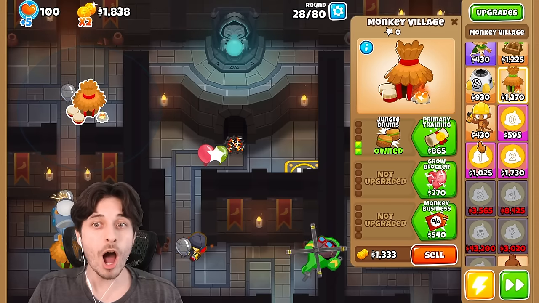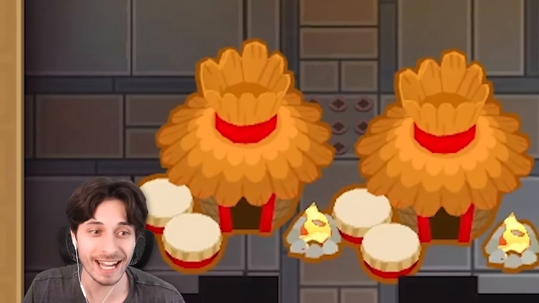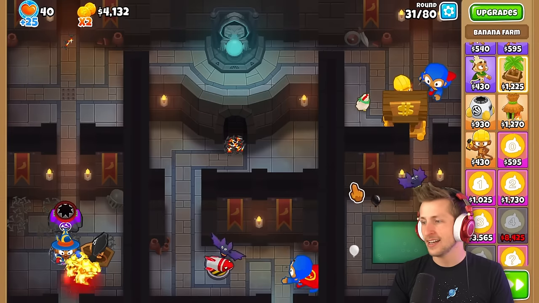No, I got another village down. Dude, are you serious? I got another village. No, you're kidding me right now, dude. Dude, no way. I got Sabre. Two of the exact same freaking village down. That's so stupid. Uh-oh. Oh my gosh.